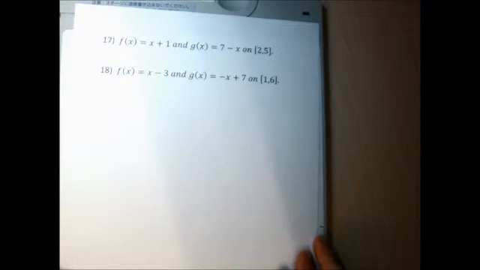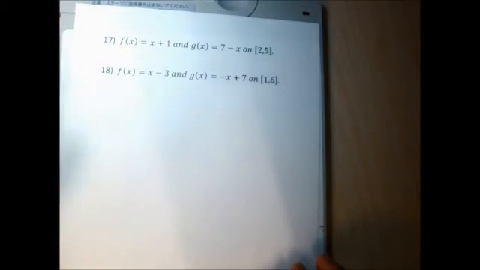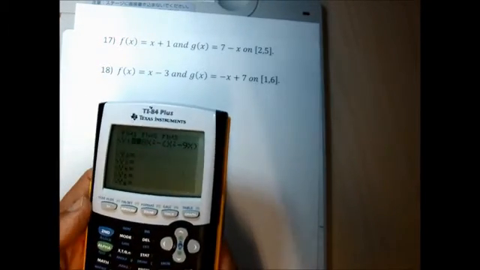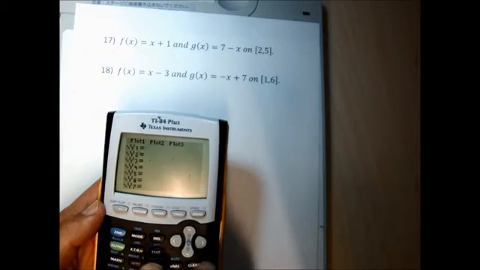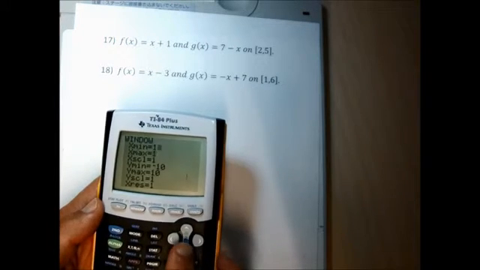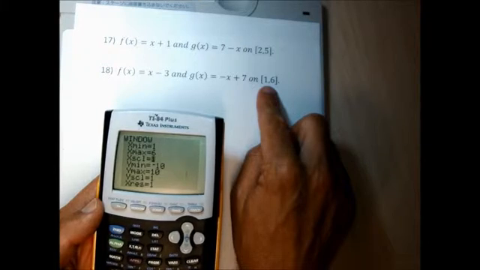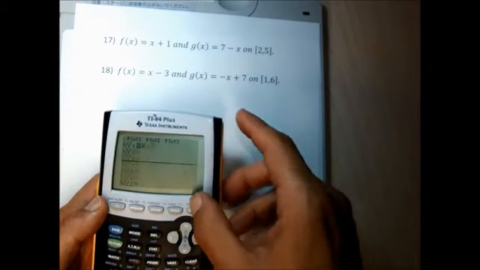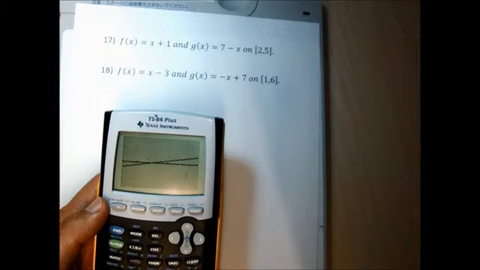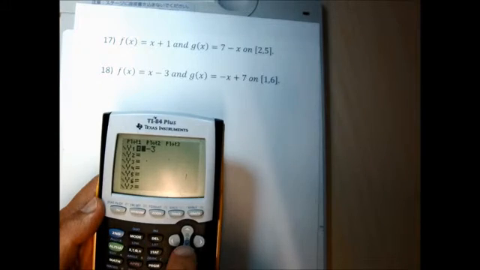My gut feel is, because the functions in 17 and 18 are so easy, that they're probably going to cross. So let me, in my window from 1 to 6, graph the f function and the g function. If they cross, I need to find the x-coordinate of where they cross. If that x-coordinate's an integer, I'll steal my calculator to get the x-coordinate. So I'm recalibrating my x's to only handle the x's that I need to look at. And I've entered the first function just so I can differentiate it from the second function. And now I'm going to graph the second function, negative x plus 7, add into y2.